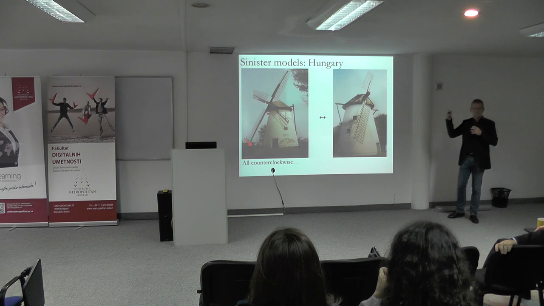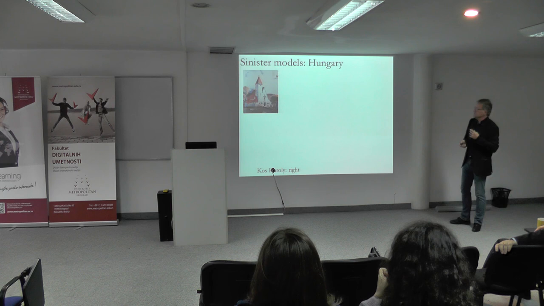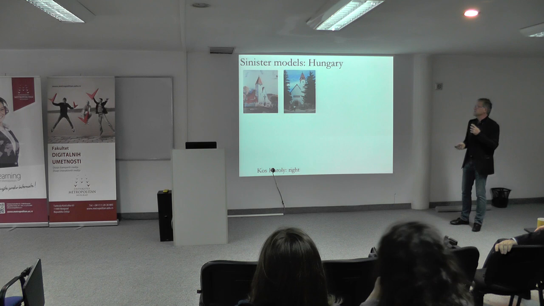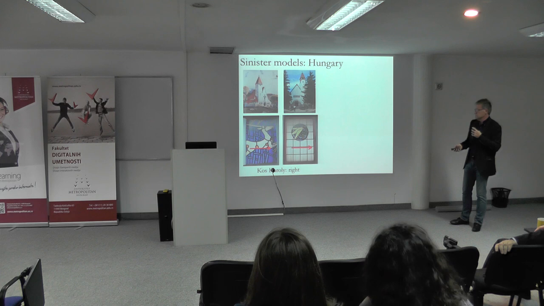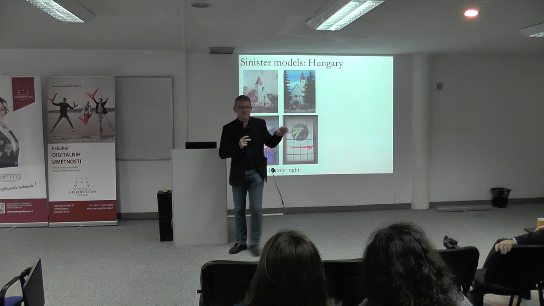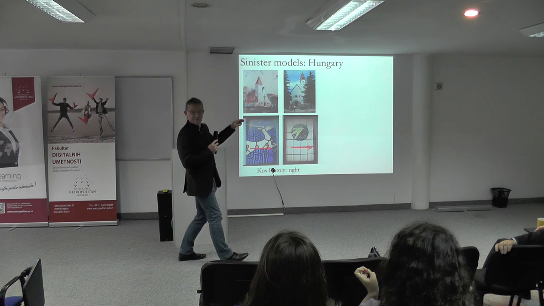Here they're all oriented clockwise except this one, and here is the correct image — but I asked how it came that it's still wrong. Here it is because the restoration was wrong. The guy who restored it just put them in wrong. Another example from Hungary: Kós Károly — this is the drawing he made in his book, and this is the real building. He likes to move to the right in all his drawings. This seems to be a good example for designers in sports shops: if you want to sell Nikes, you should put them in this direction in the shop because they give the impression of running faster.